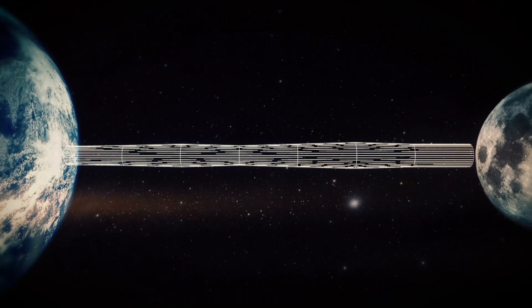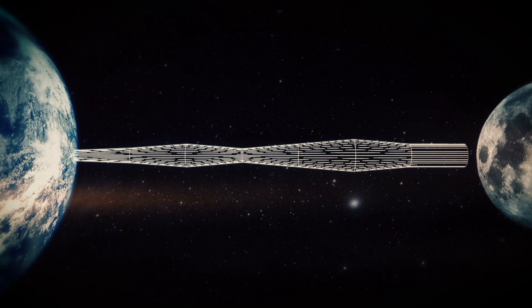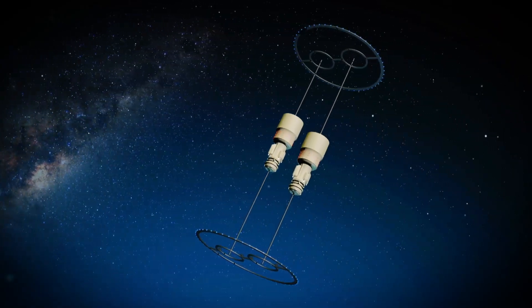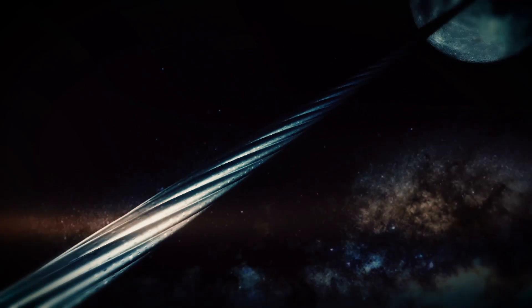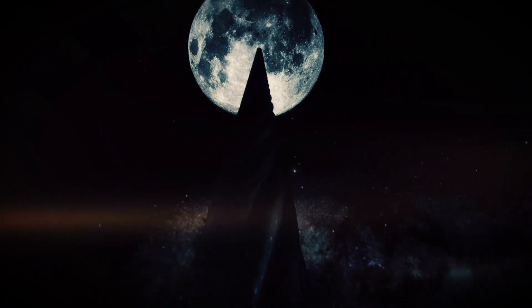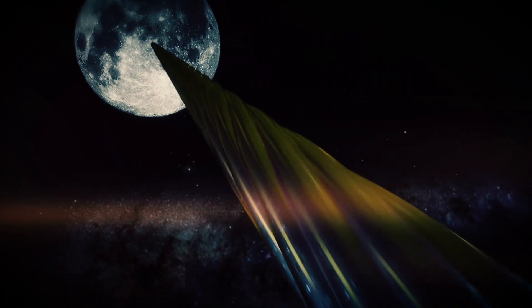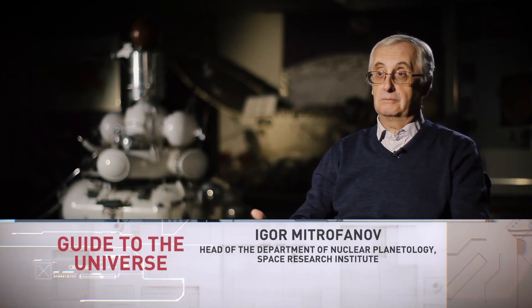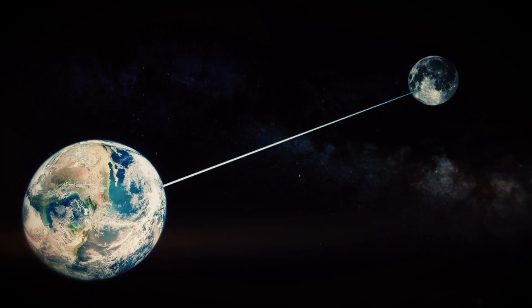Transport links between the Moon and Earth are a very popular discussion point among various specialists. However, so far these are only projects on paper, and it's still difficult to say when, if ever, they will be implemented. It has been physically calculated, but it's still not clear how to make such a cable. But with the right funding, there is always a way. The question is more whether it's time to invest.